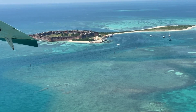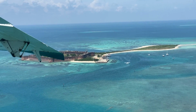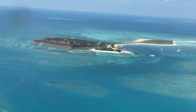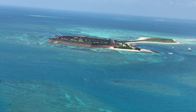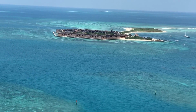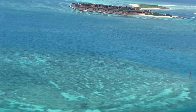It was really neat coming in for a landing on water. It's something we haven't done before. You kind of land, and it's surprisingly bumpy. You think water would be pretty smooth to land on, but nope, not today. But yeah, we thought it was so cool seeing this from the air. So we take a quick loop around, and then we quickly turn to the right and come in for a landing pretty quick.